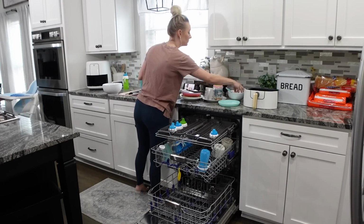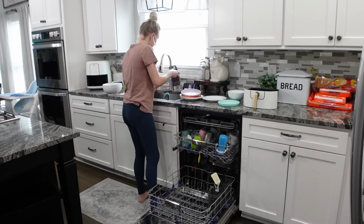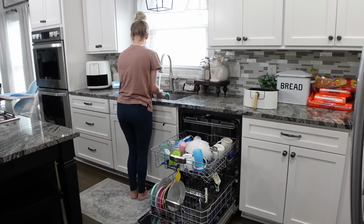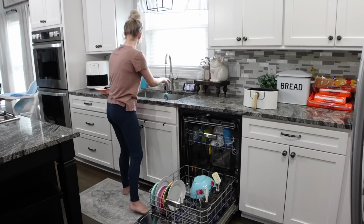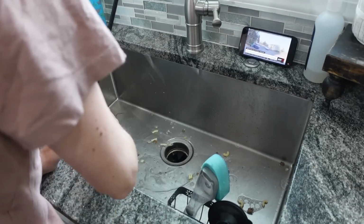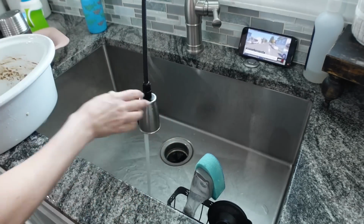But this one has that fan in the base, and I love that because it dries that roller brush, and I love that fact. None of the other ones I've tried have had that before. The one that I was using before that, and I still am going to use, I've just put it up for now. I love that it lays flat so I can go under furniture, and I love that it has that light, because that light lights up all the dirt and stuff that you would miss otherwise. I really wish this newest one had a light. It would be pretty much perfect if it did.